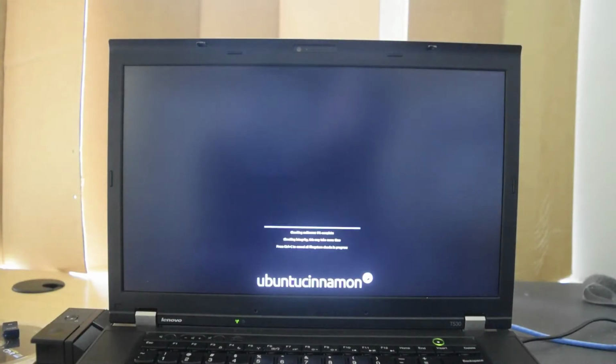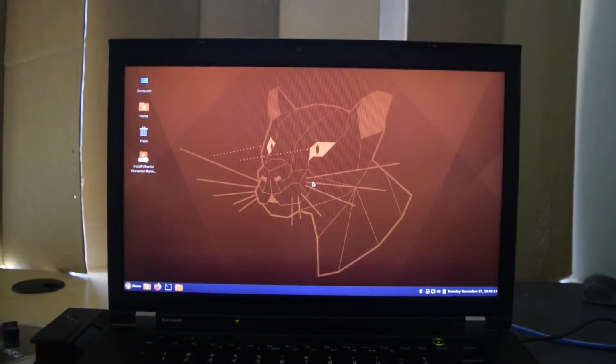And this should really go off without a hitch, because, you know, it's Ubuntu. It's incredibly simple to install. And specifically I want to install Ubuntu Cinnamon on here. So here we are at the desktop of the live environment, where I can just double click on that.